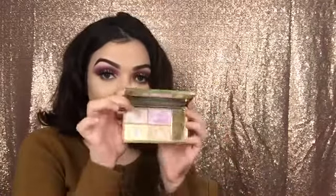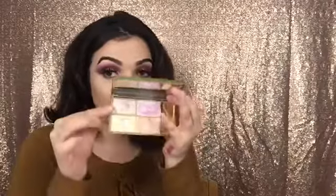There was only one highlighter palette I've been obsessing over for the month of January, and it was the Sleek Makeup Solstice Palette. It comes with three highlighters and a cream. I don't really reach for the cream as much, but this palette — I'm wearing it right now — is blinding.